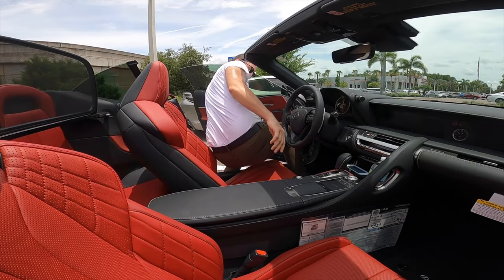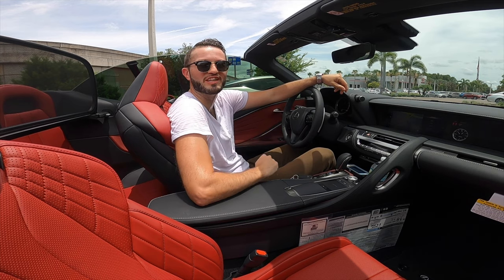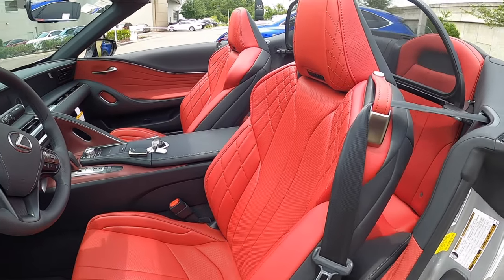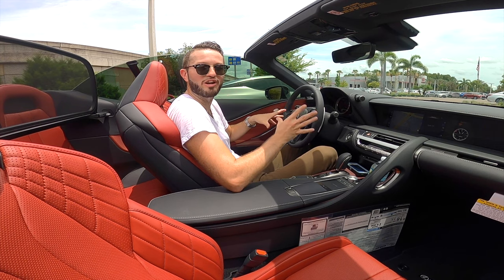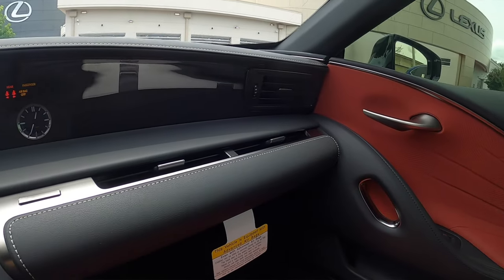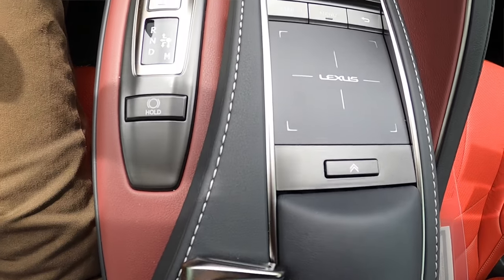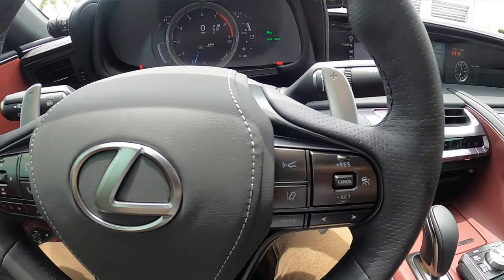Entering inside this LC500 with the top down — with the convertible, that's exactly what I'd be doing. 36.7 inches of headroom, 42.6 inches of legroom. Circuit red with black, you've got the stitch work, 10-way power adjustments, heated and ventilated front seats. You also have the heated mechanism here for your neck — so if it is cold, you can still put the top down and not worry about it. The bolstering is sport-derived, driver-focused cockpit. The dashboard is flat, we have the heads-up display, the 10.3 navigation LCD multi-display. It is not a touchscreen — you have to do everything through the touch knob, basically like a laptop mouse. Leather-wrapped steering wheel with perforated soft leather on the top and bottom. Metal paddle shifters.